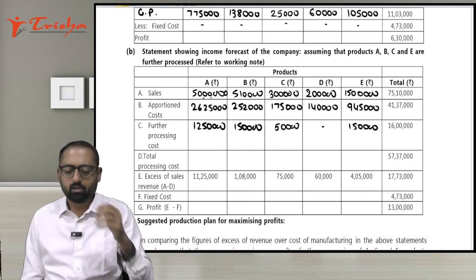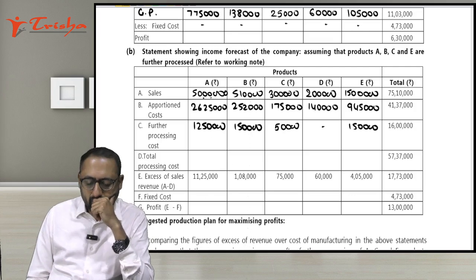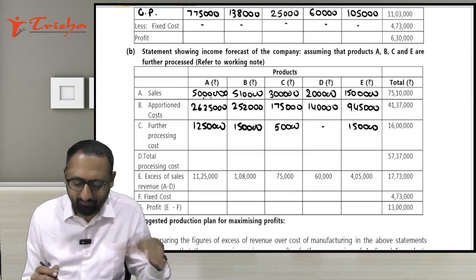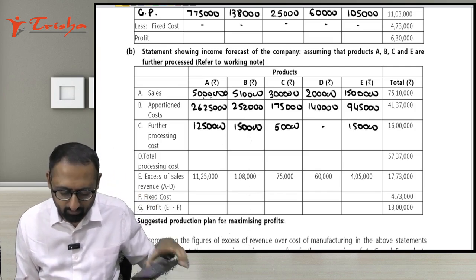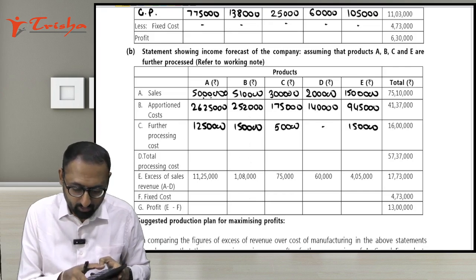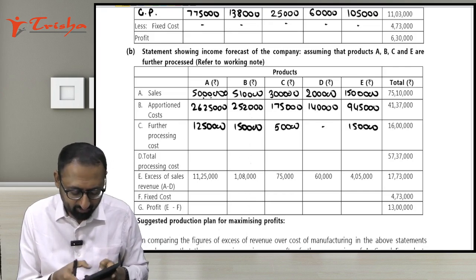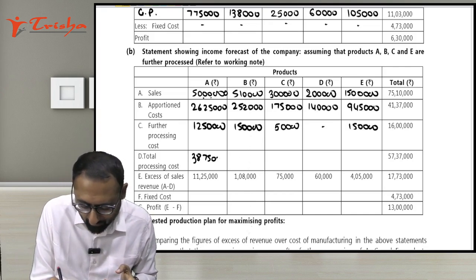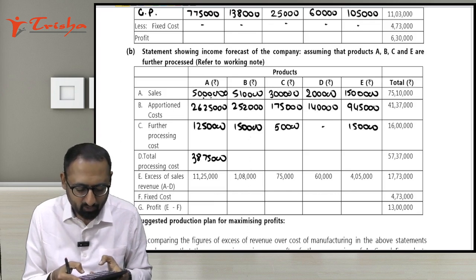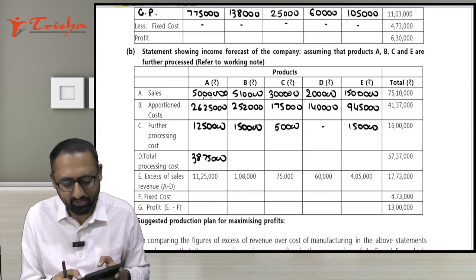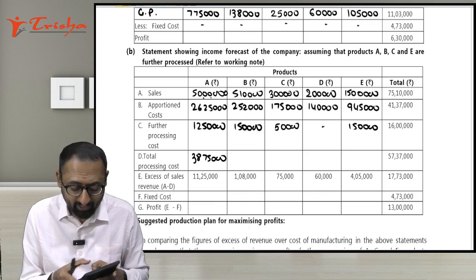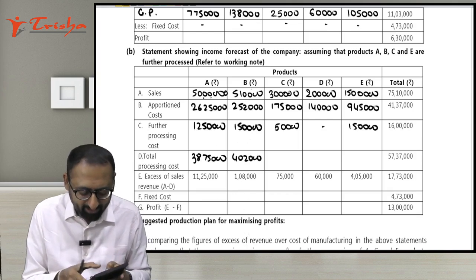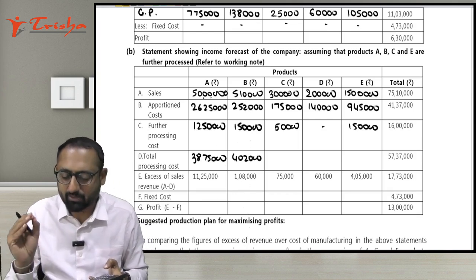Absolutely correct. Now, guys, total cost. Okay, so it will be joint cost and further processing cost. So 26,25,000 plus 12,50,000, 38,75,000 minus 50 lakhs. Gross profit will be 11,25,000. Correct, guys. 2,52,000 plus 1,50,000. Total of the cost is 4,02,000 minus 5,10,000. 1,08,000 is the gross profit of B.